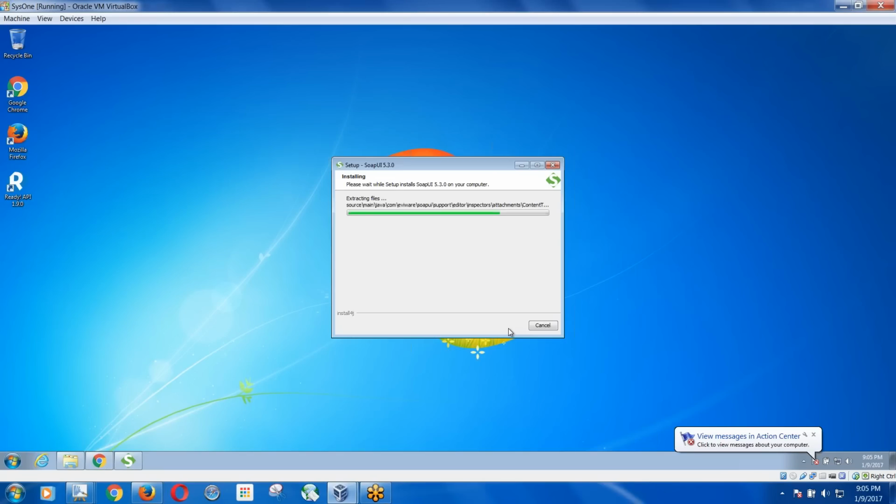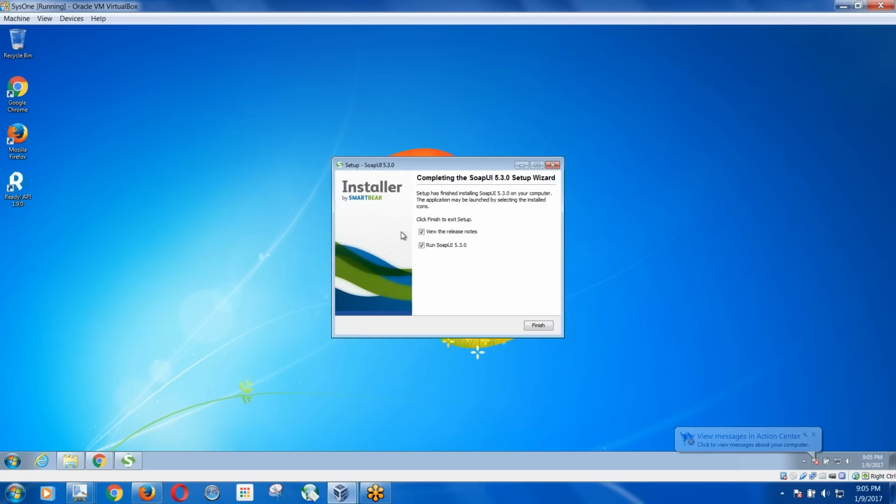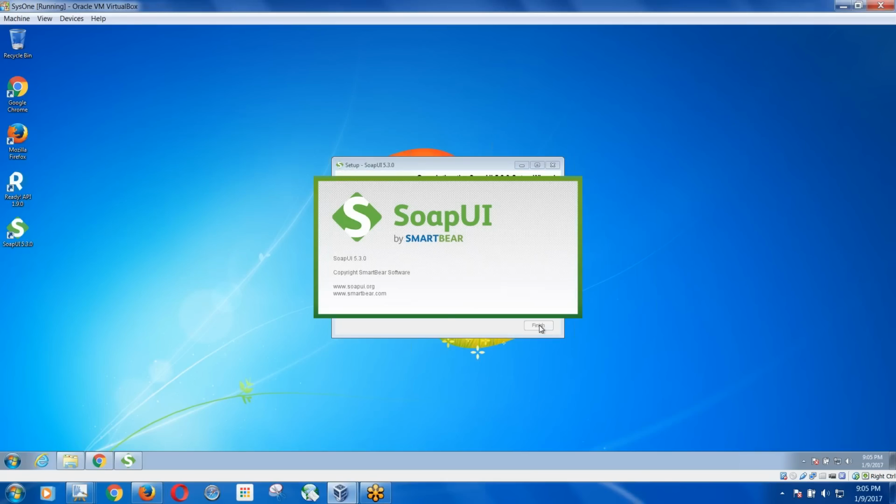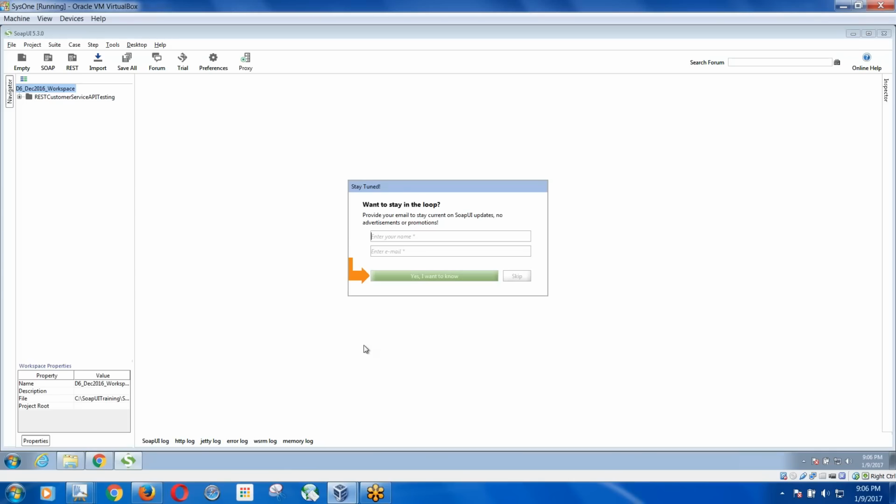So you will use it for 14 days, and after that it will expire, and you have to pay X amount of dollars. Right now I'm installing the free version, and as you can see, it's done, and it put a shortcut in there. We are starting SoapUI, which is the SmartBear version of it. As this is starting, I can also start this one, so on a machine you could have both. Right now I started the free version.